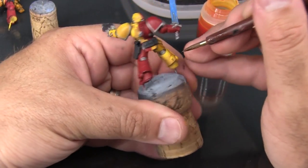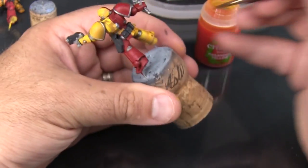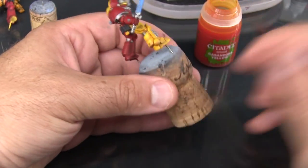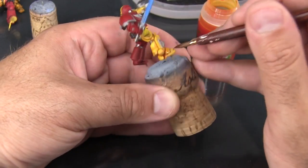It brings some of the tone of the red over into the yellow by adding this orange in. I know it's called Cassandra Yellow, but it's very much a kind of light orange color.